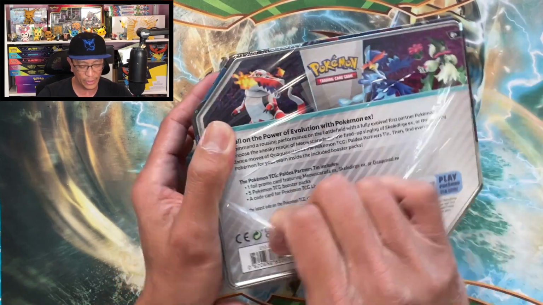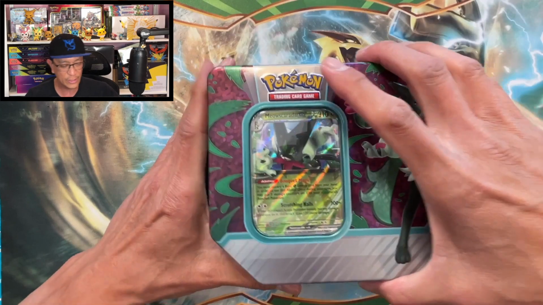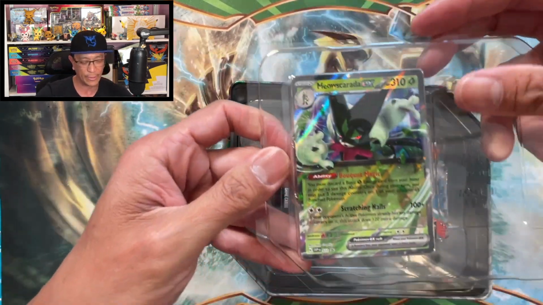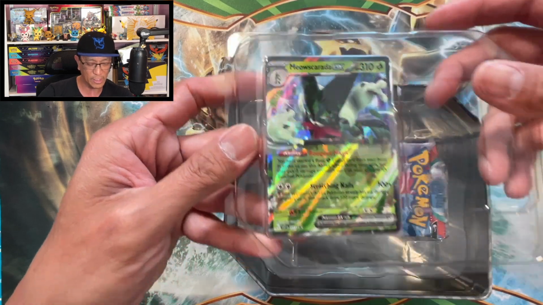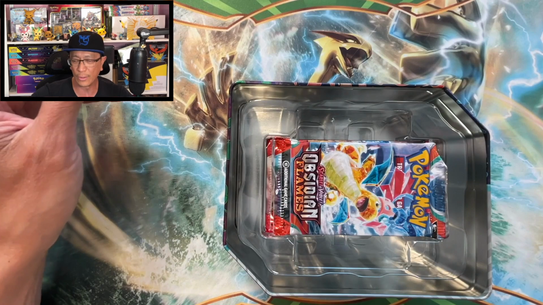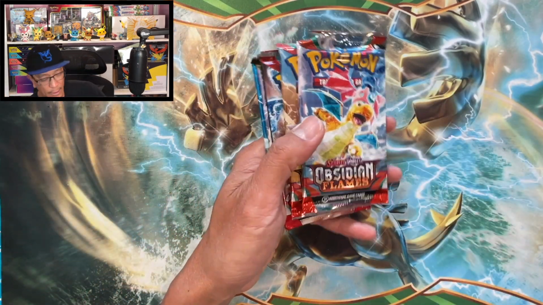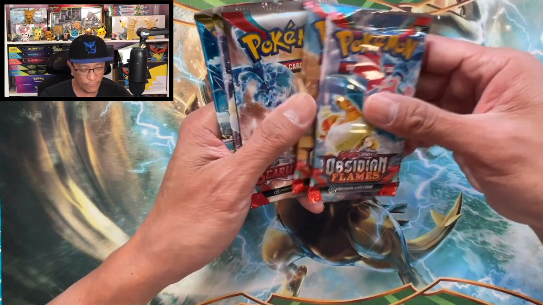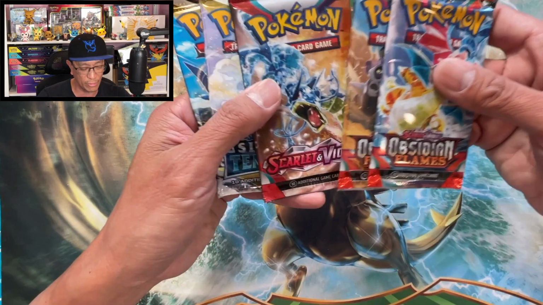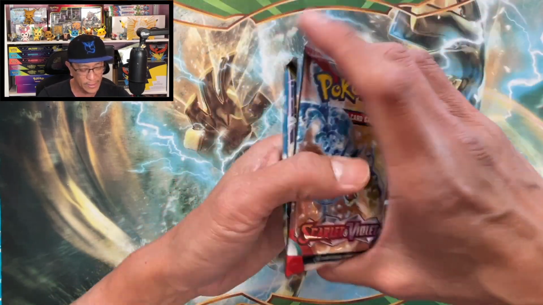All right, let's start cracking. Here we go. Starting off with this tin. Let's see what we can get here. There it is. Meowscarada EX. Black Star promo. There is your code. And what packs are we getting here? We got, ooh, nice. Obsidian Flames, 2 of these. Scarlet and Violet, Silver Tempest, and Astral Radiance. Not too shabby pack lineup, guys.